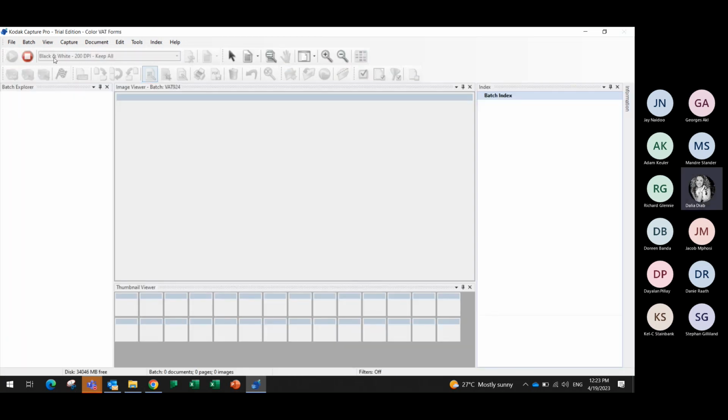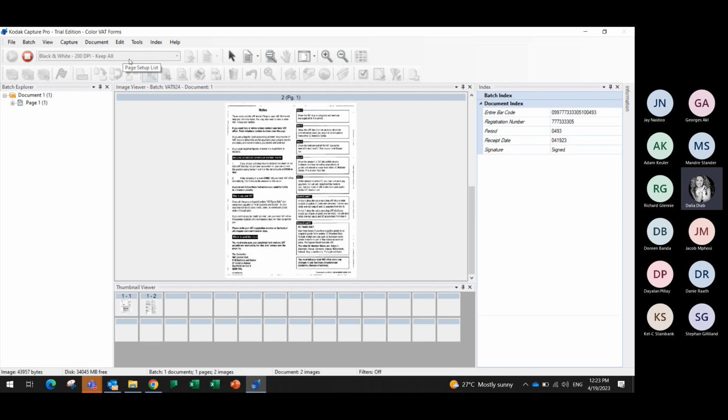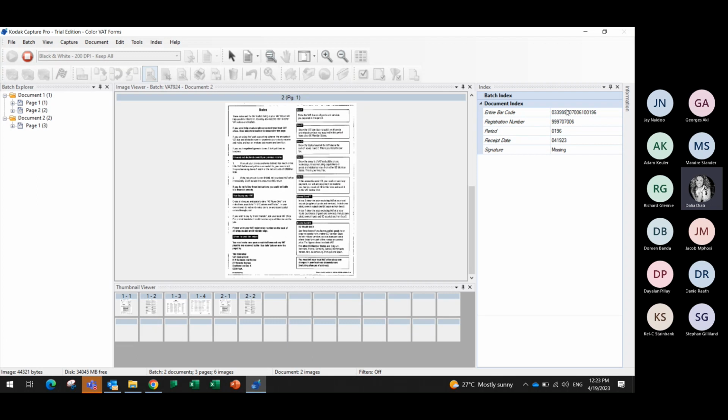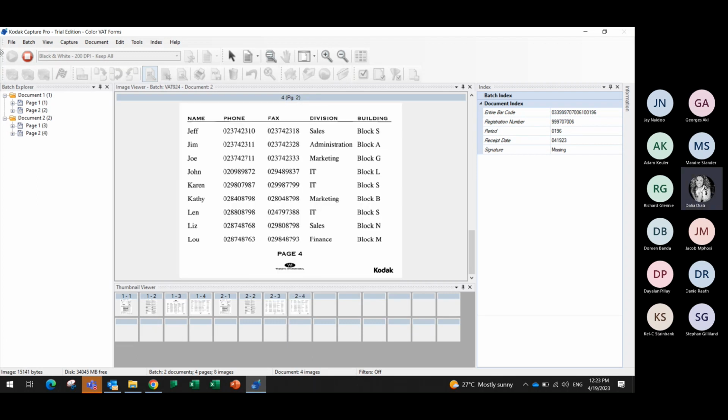If you notice, I use black and white 200 dpi. There's no need for a color dropout. It can actually be colored as well. So what we're doing here mainly is reading a barcode.